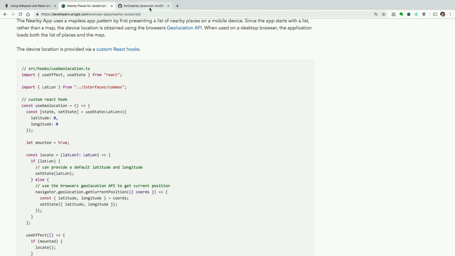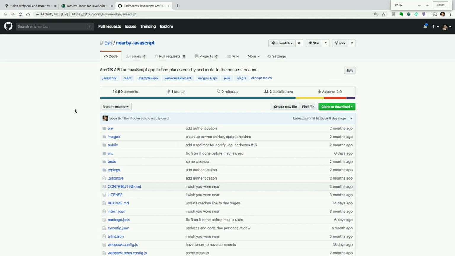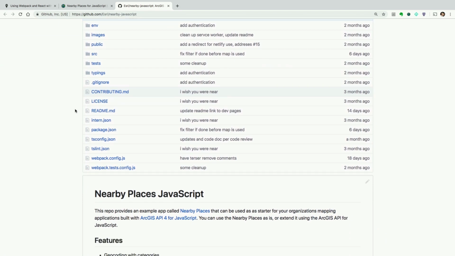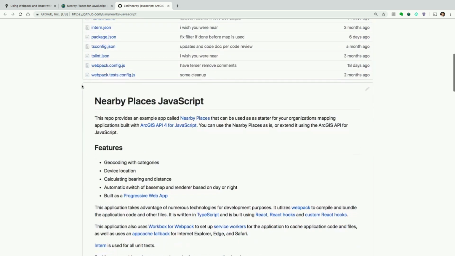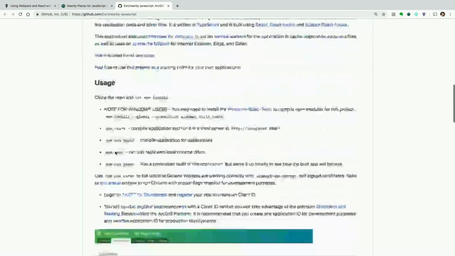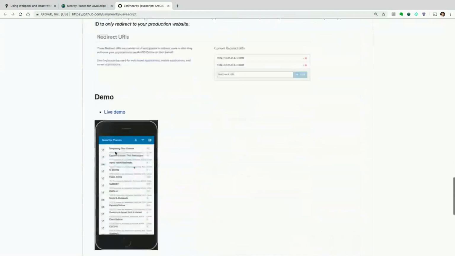Right? So it's on GitHub, free for you to look at. It's a pretty comprehensive app. I probably spent way more time with this than I had to because React changed about 3 times while I was writing it. So let me go and show you the app real quick. Let's come down here. There is a live demo here.